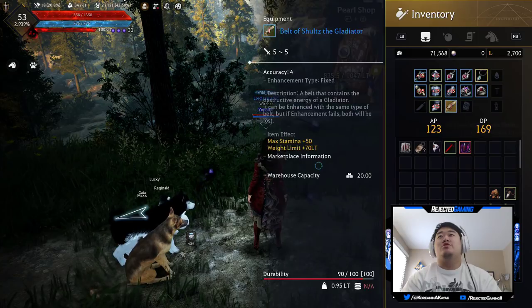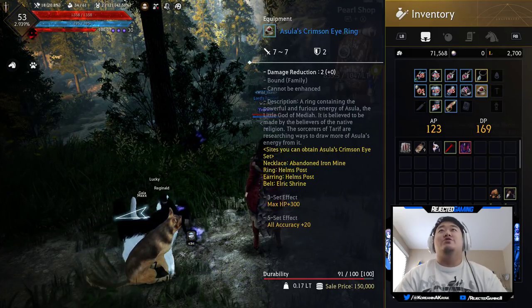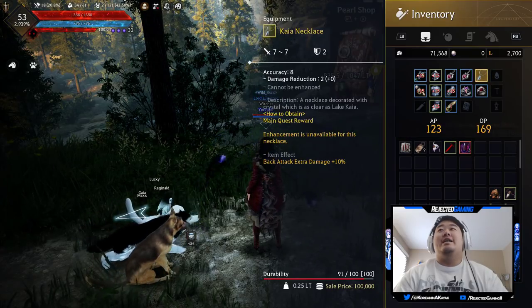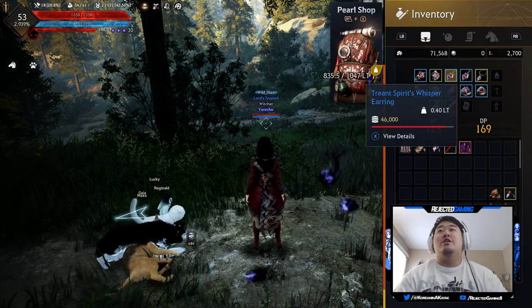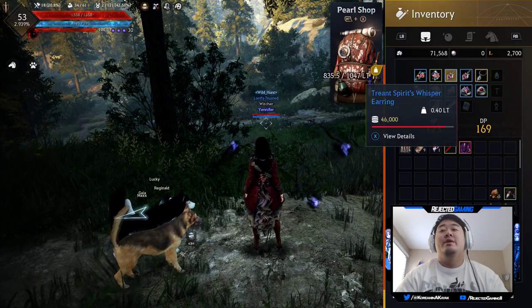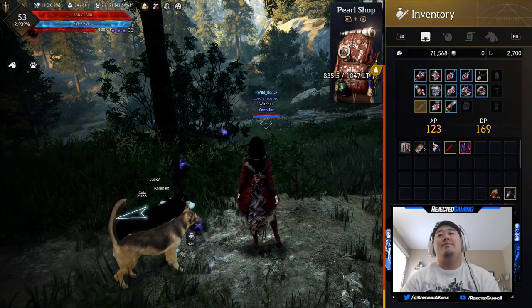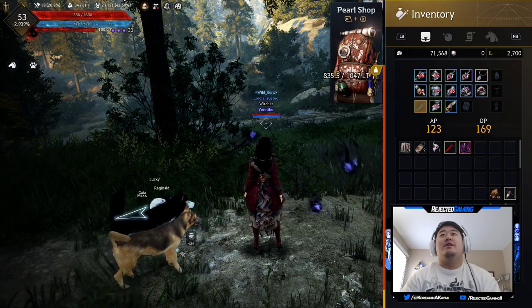We still have the Mark of Shadow and the Belt of Schultz the Gladiator. Still have the Asula's Crimson Ring and the Kaya Necklace. But I did get these Treant Spirits Whisper Earrings. They're 5 overall, so I was able to pick them up. So we have 123 AP, 169 DP. Gonna need to get those up.